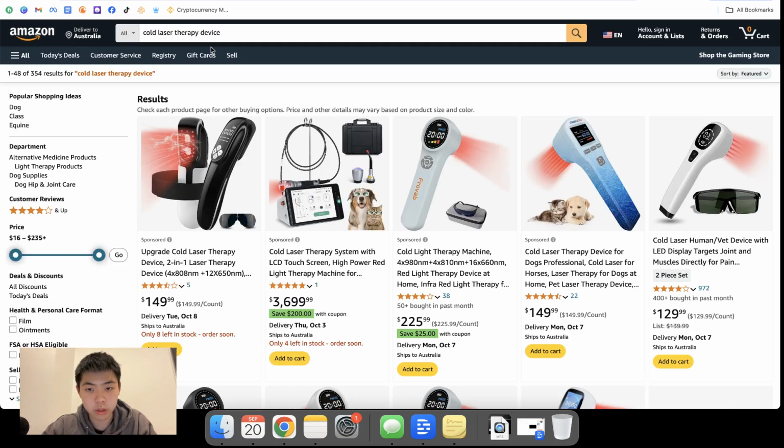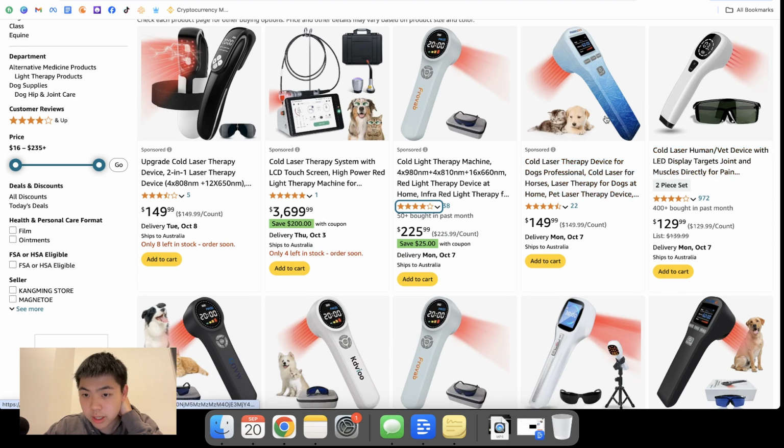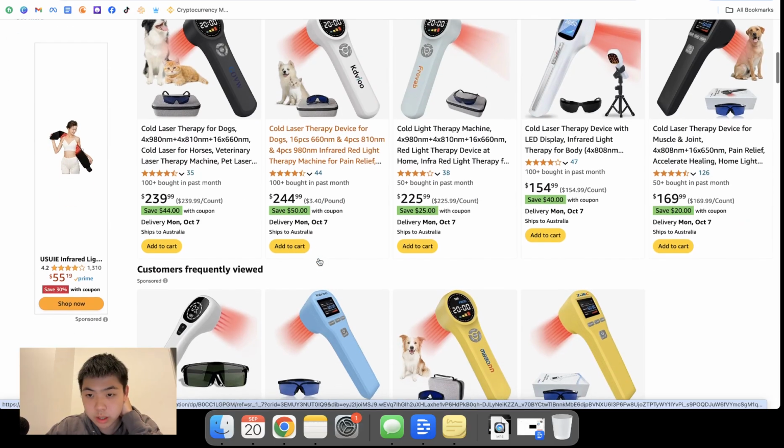Okay, so once we go on here, we found a whole bunch of listings, and you guys can see it sells pretty well. So 400 bought in the past month. So people are definitely buying products like this. And you guys can see these have it's starting to target pets. So pets is another market as well. So it looks like pets is a good one.